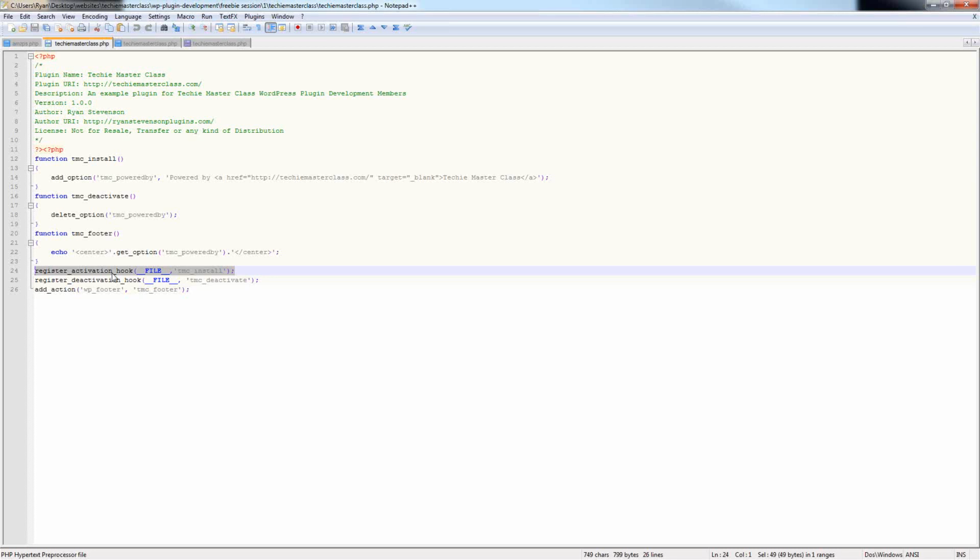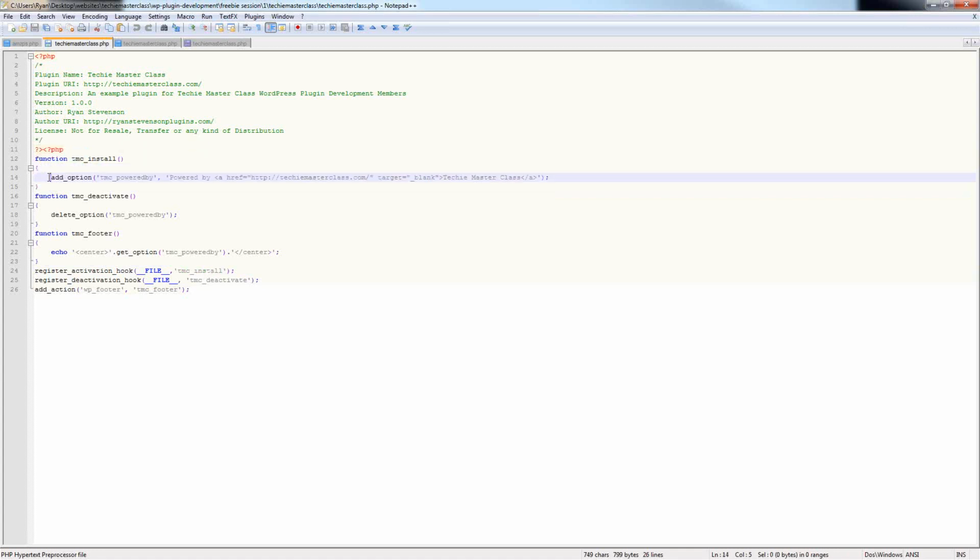This is just simply a one-time deal here. So what I have done with this register activation function is to specify a function within my own plugin that I want to be called when the plugin gets activated on this website. So it is calling this TMC install function, which you can see right up top here.